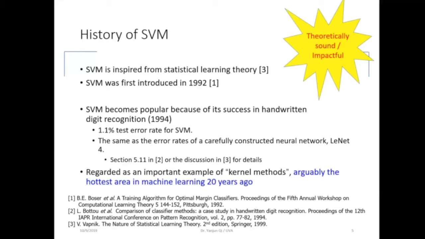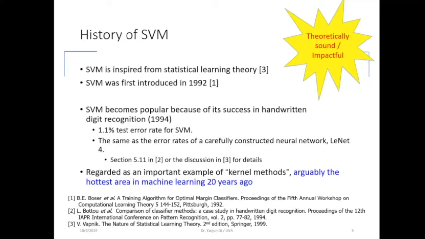It was actually one of the older multi-layer perceptrons. SVM did better, very solidly, on this very small data set. We think it's small now, but it was the largest data set at that time. And because of this solid winning, people started to realize its performance, its importance, and the potential applications this method can be applied for.